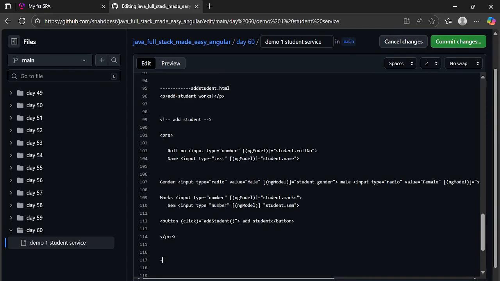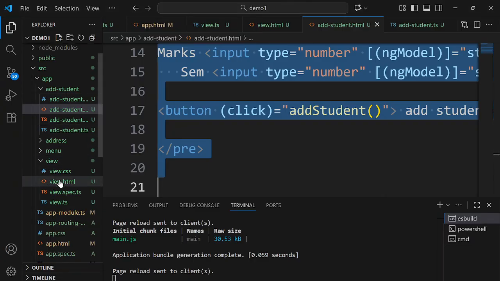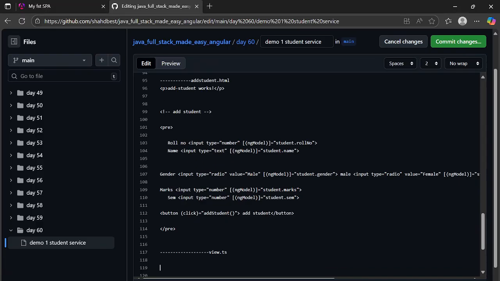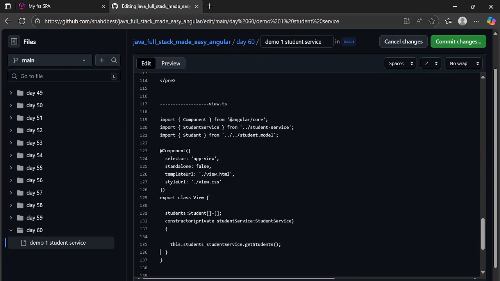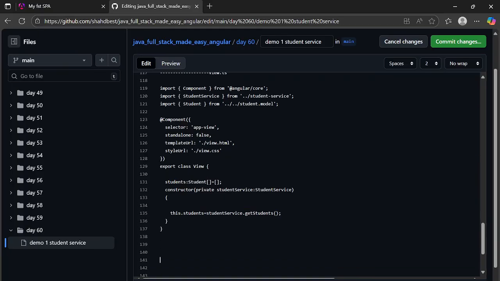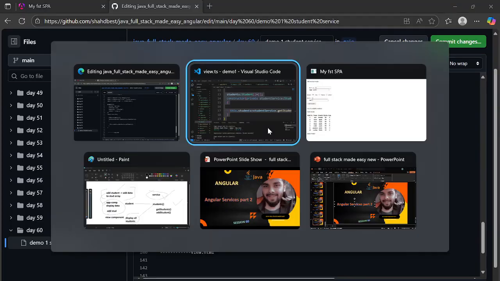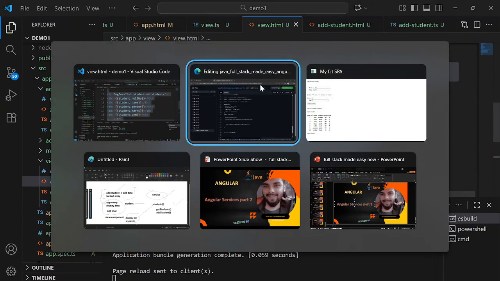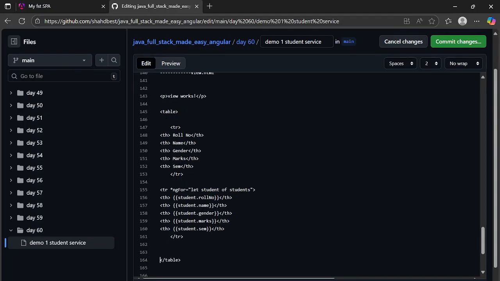And for this obviously you need a student model. So this is our view dot typescript. So view dot typescript is also injecting the student service and initializing this array, the empty array that we have created, with the array that is being returned by the service. Then view dot html, where we are just binding the data coming from this service and displaying it.